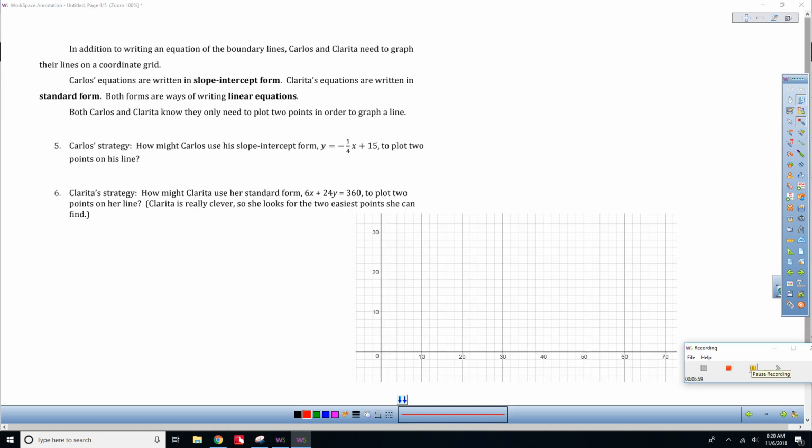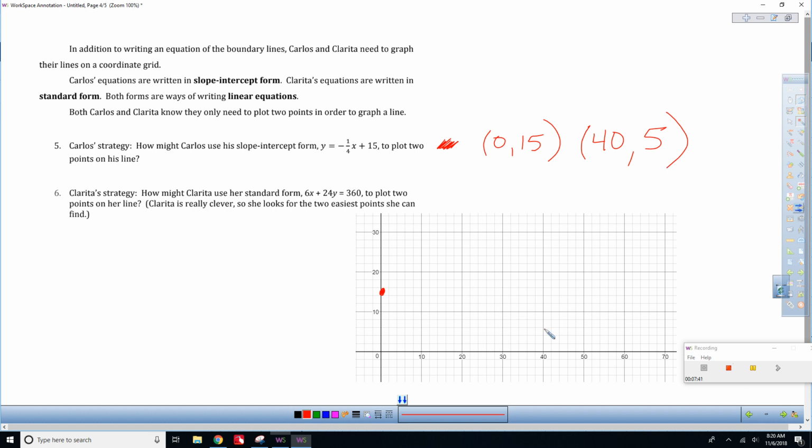Alright, so we busted out a little grid here. Obviously both of these lines are the same, but I'm going to show you how I would graph this one in red. First, I would start by putting in a 0 for x and placing my y-intercept on the graph at 15. Okay? Then, since it's a multiple of a fourth, I would pick some number, like let's say 40, because that's an easy number to take a fourth of. So if I put in a 40, negative 1/4 of 40 is negative 10, plus 15 is 5.